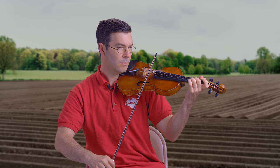I want to get a nice smooth action to the fingers, not anything too machine-like, and again, really light both fingers. I'm going to start to get the motion fast, but I'm not going to push myself past what I can comfortably do. So.